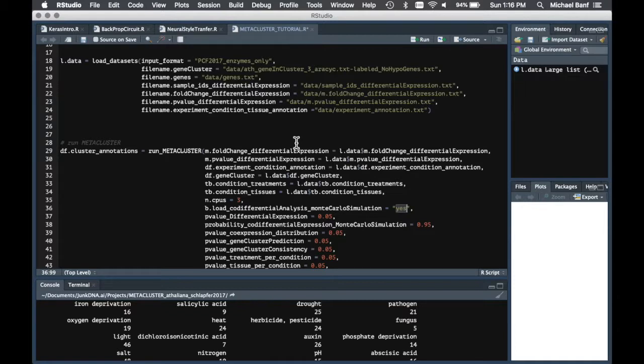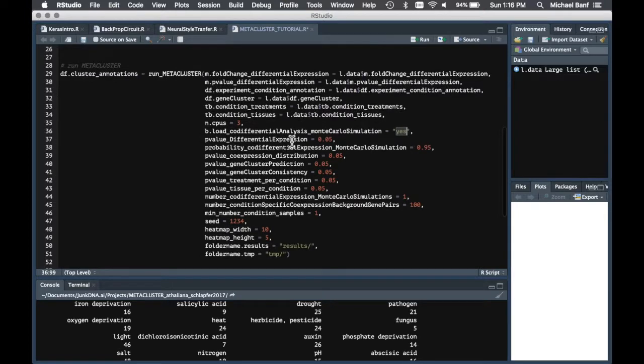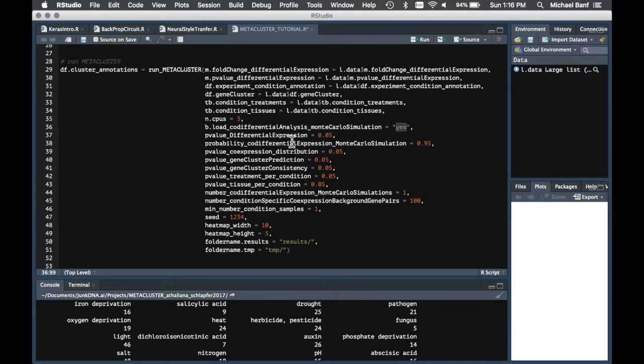In case you would like to use custom differential expression data sets, you need to set this to no in order for the algorithm to compute what we describe in the paper as co-differential expression matrices from scratch. And then, if from that point on only your gene cluster definitions change, but you're going to be working with the same differential expression data for quite some time in the future, you can set this to yes. You don't have to recompute that all the time. It's going to save you quite a lot of time, because this is quite a time-intensive process.